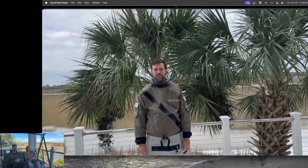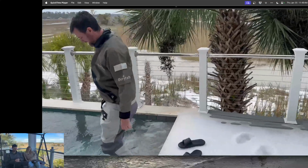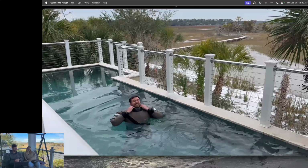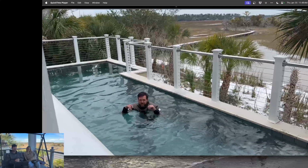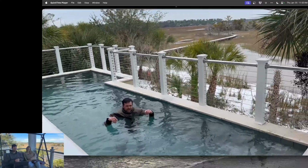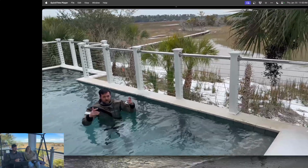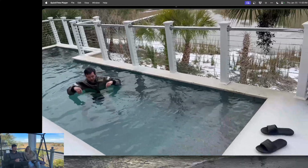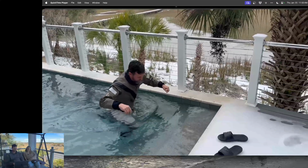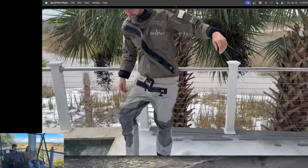New dry suit. Testing. Make sure it works. I'm gonna slide in. It's when there was a little snow here. Oh, this water's cold. Damn. Here we go. How's it feel? Feels like a dry suit. It's freezing in here. I have no layers on underneath. I think I feel dry. I can't stay in here much longer though. It's cold. Maybe because it snowed. Yeah, because it's all icy out. Watch this part when you get out. Look, it's skin tight. Ooh, it's really waterproof. Look at that thing. Nice. Hey, that's good. Shrunk into me.